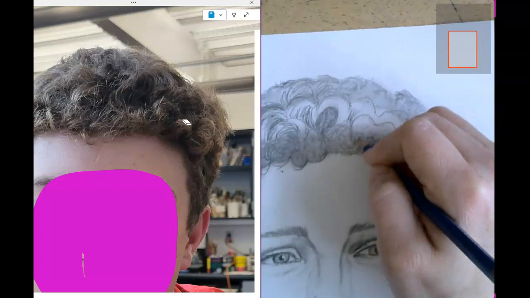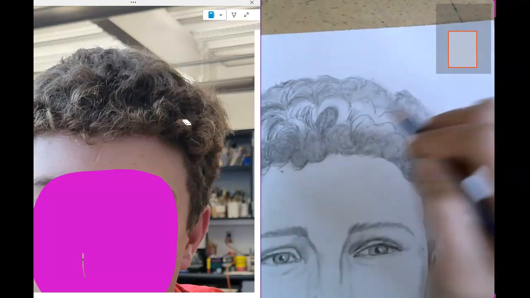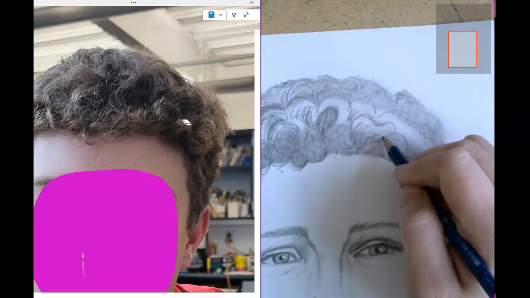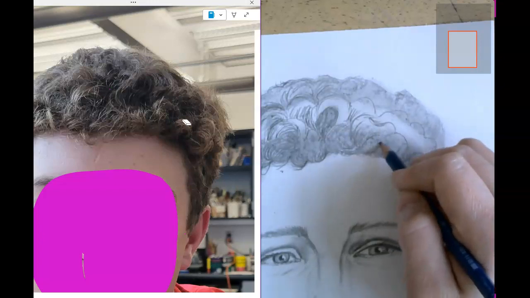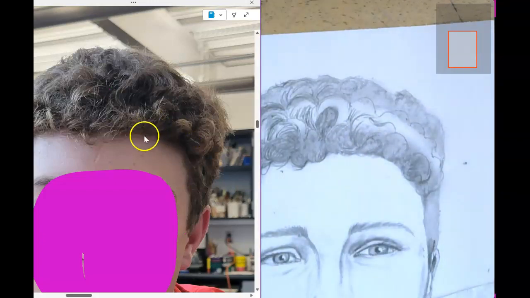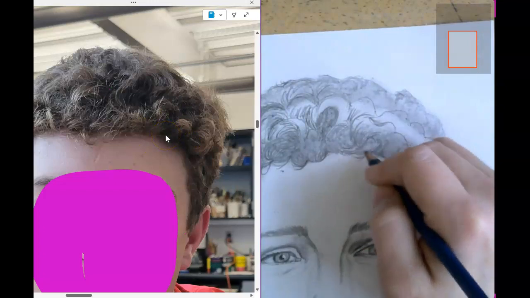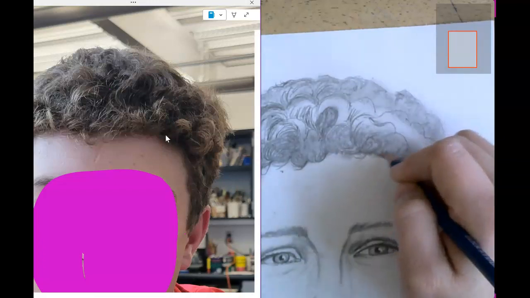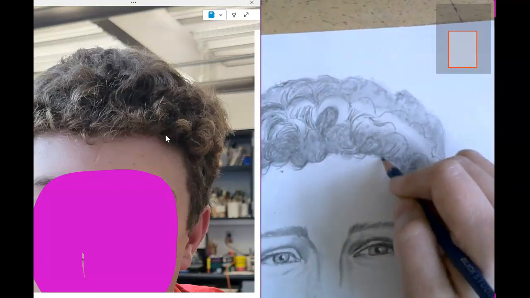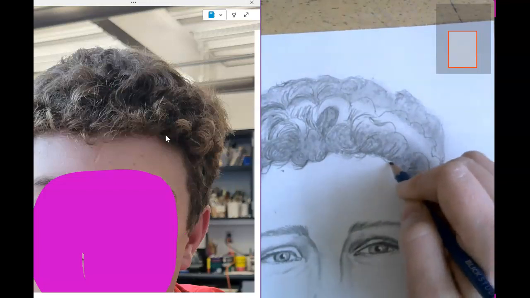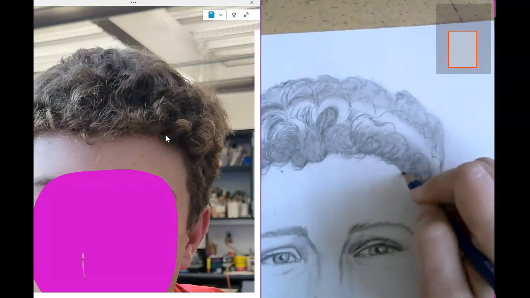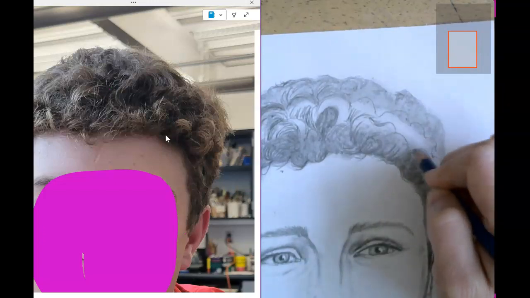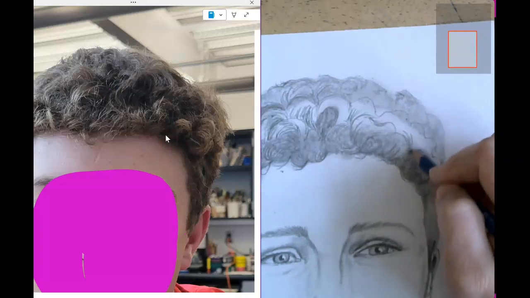But I am continuing to observe. Again, if you try to come up with a pattern and repeat it, it won't look as realistic. So again, finding these dark areas here, finding along the edge, what do the details, what do those curls popping out there look like? And again, finding the lighter areas, shading behind there.